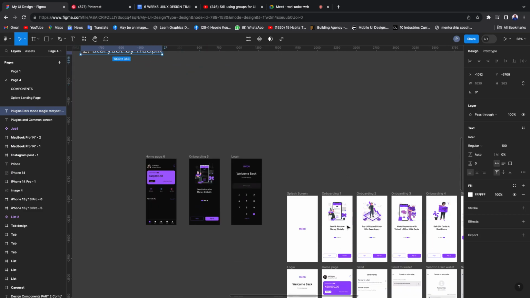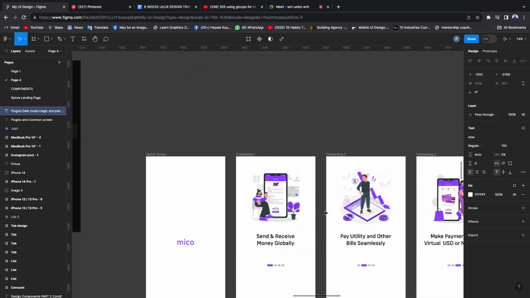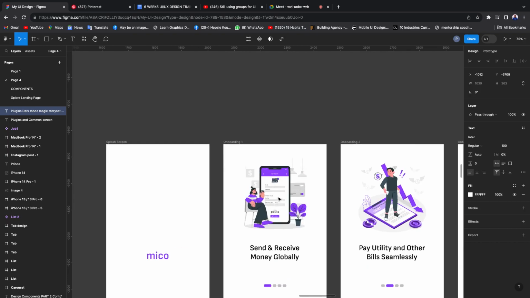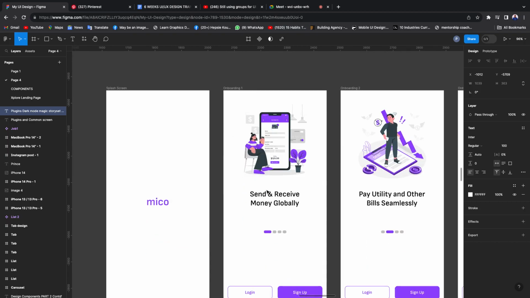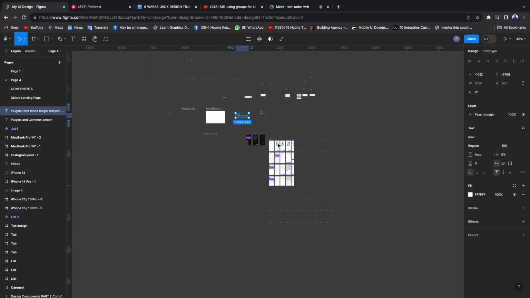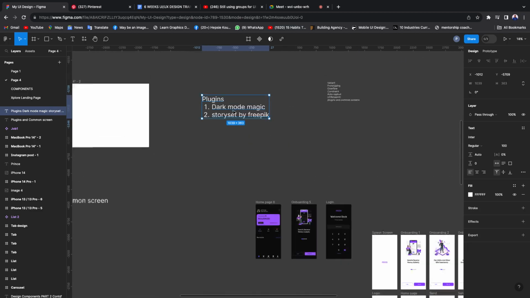When you see some mobile app, you see all this kind of stuff, right? This thing is called illustration. So mobile apps use normal images. If you open your UBA banking app, I think it's images you see, but there are some fintech apps that use illustration. Are you getting me? So when you see cartoon like this, it's called illustration. You understand? So one of the places to get illustrations like this for your design is called Story Set by Freepik.